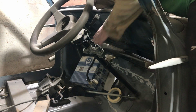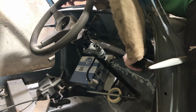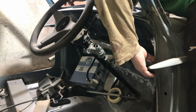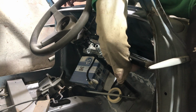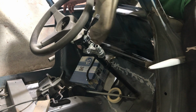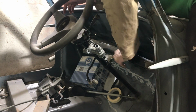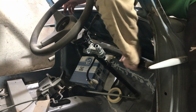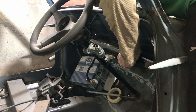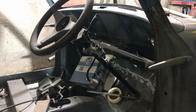Obviously, I think the pedal box gives most of the strength to the steering column. This thing, God, I hate to think, it's not very strong at all. So let's see if we can get this welded in from underneath. I don't think it needs too many stitch welds. We're not going to go too berserk. And yeah, let's get some clamps on it and see how we're looking.